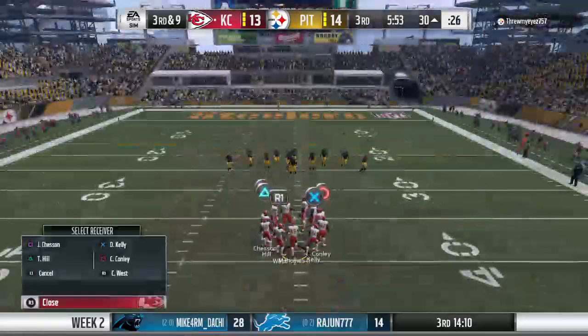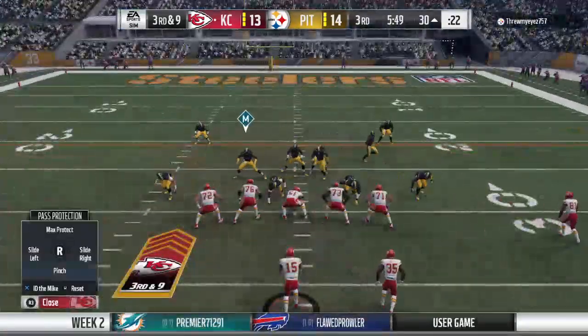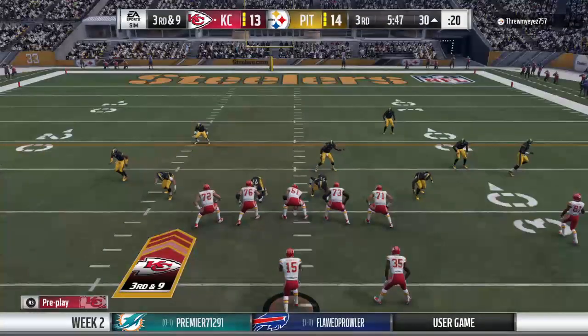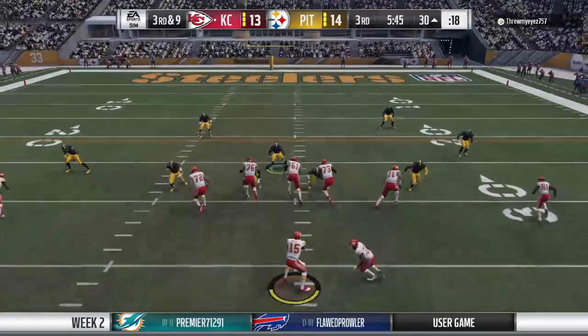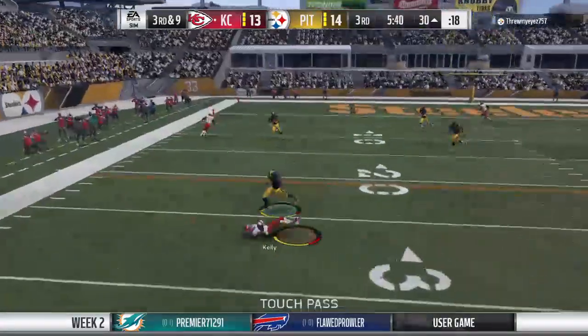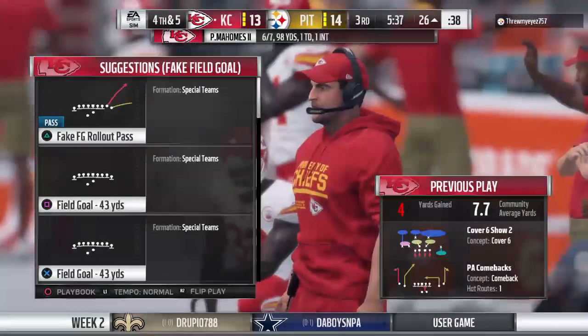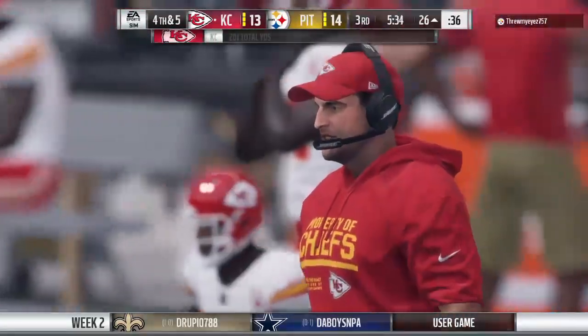So they've been unable to capitalize on the great field position as of yet. Here's 3rd and 9. They go play fake. Mahomes, looking left side, and he's got a man. That's Kelly. They get only 4 that time, as that leads us to a 4th down.